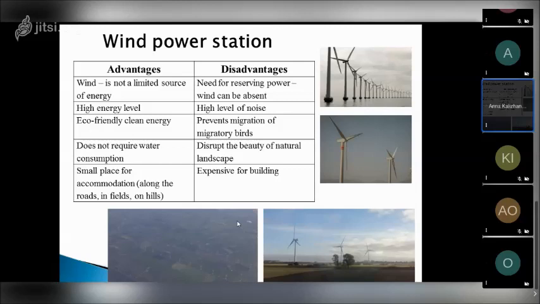And the scientists of the Netherlands spoke about a problem with bird migration, because wind stations can change bird migration sometimes, and lots of birds died from collisions with the equipment.